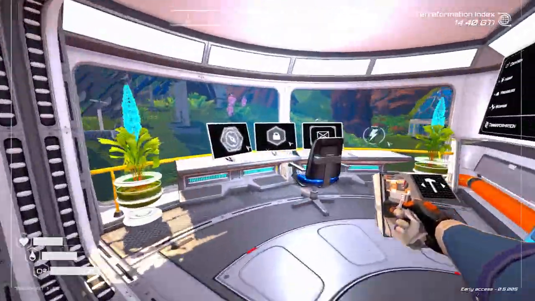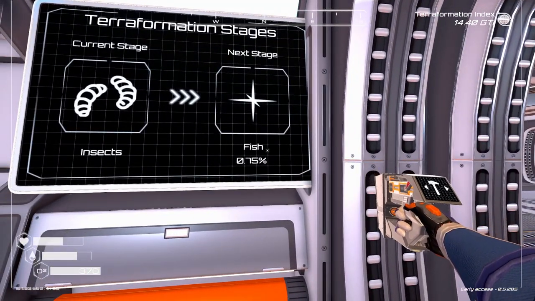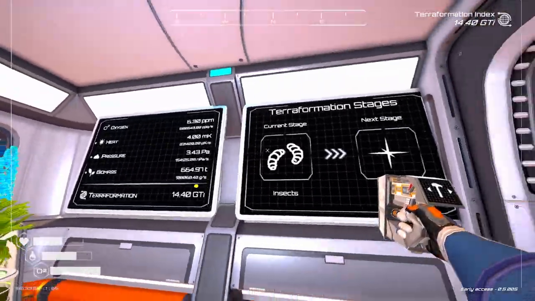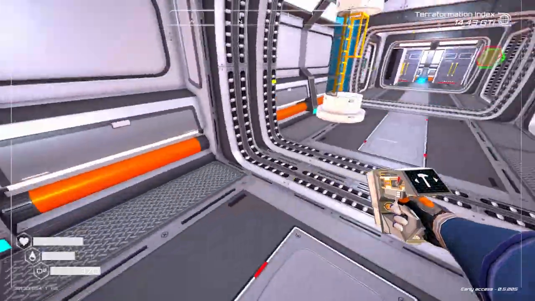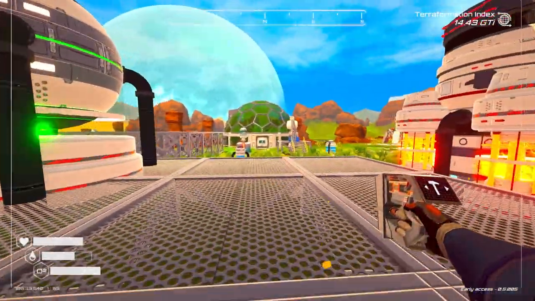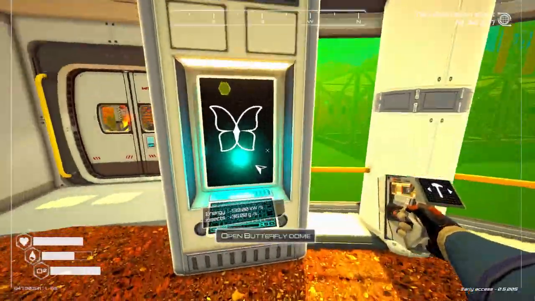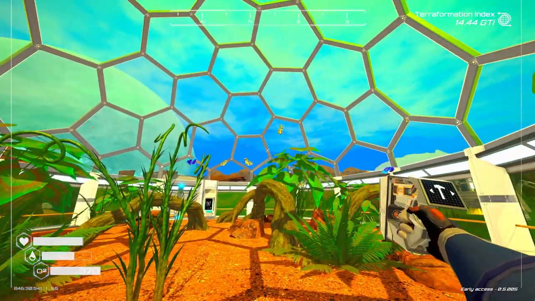Nice, nice! What's our target at? Our insects, 0.75%. So you're saying we have a ways to go. That'll be in the next update in like 7 months. Butterfly pangalava. Alrighty. Whoo! In you go. Butterflies in the sky.